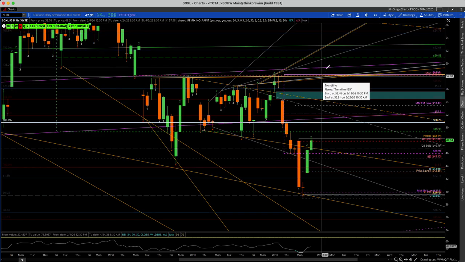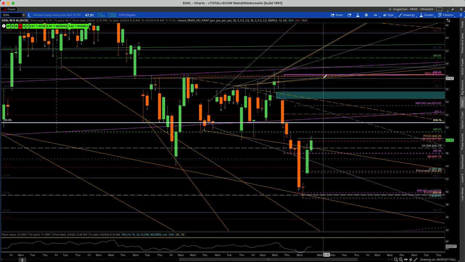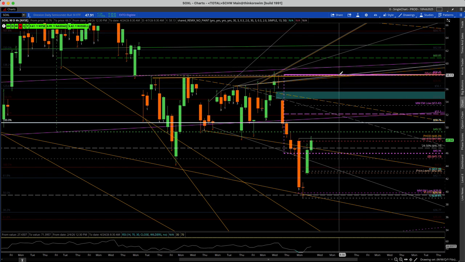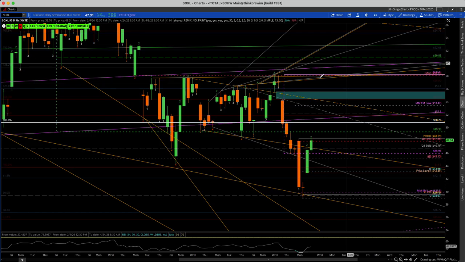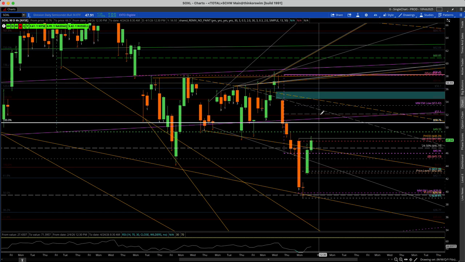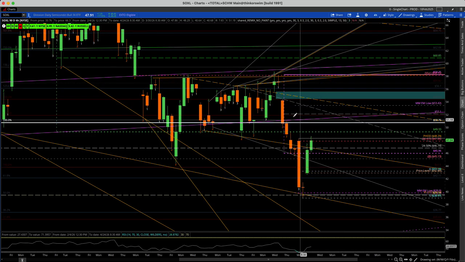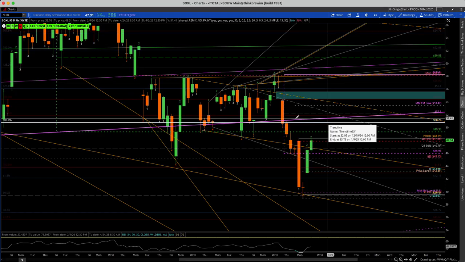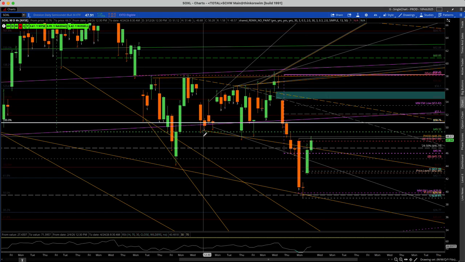We've got to see: are we going to do a look above and fail? Are we going to do a look above and turn resistance into support? Are we not even going to do a look above? Are we just going to fail back to the bottom of the range? We've got to, again, just continue to approach the market with patience. There's no real trend at this point in time.